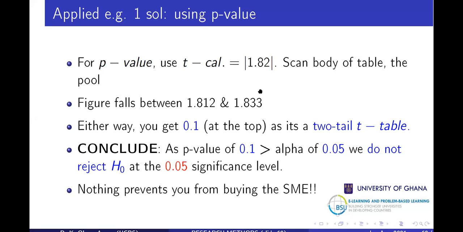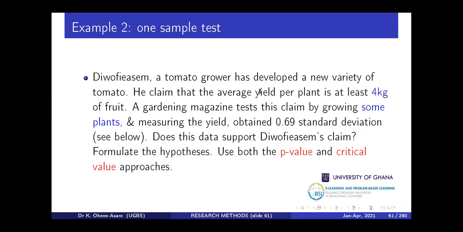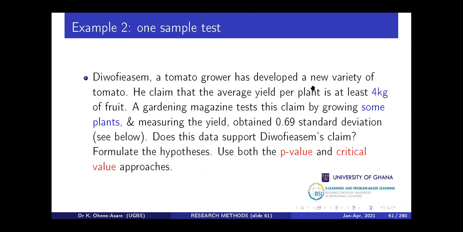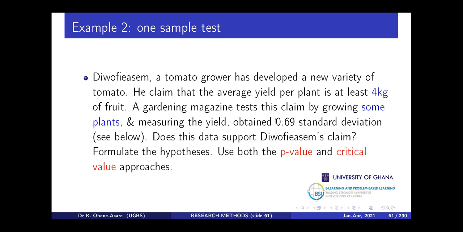I'm now going to give you some things to work on, not an assignment, but for you to work on. This is a storyline where you have to calculate the mean. This is the data. You have been told a statement, and using that statement you will be able to know the population mean and the sample mean, which is obtainable from here. The sample standard deviation has been computed for you. Yours is simple. Use the data you have here. The man is claiming that the average yield is at least 4 kilograms of fruit, the tomato. Yours is to check whether the data supports it.